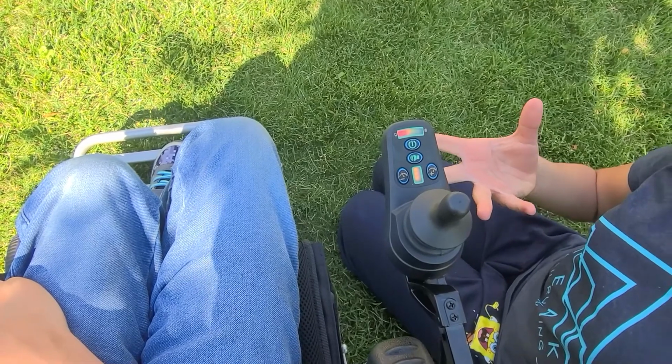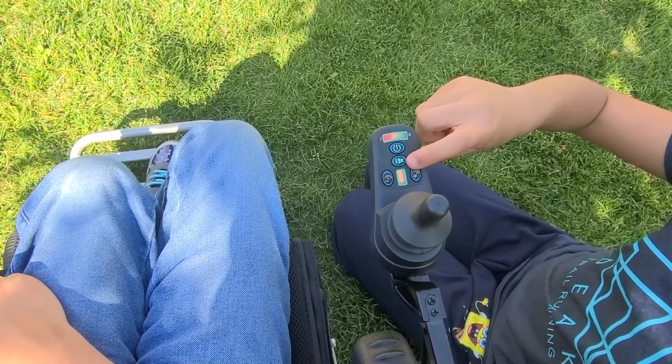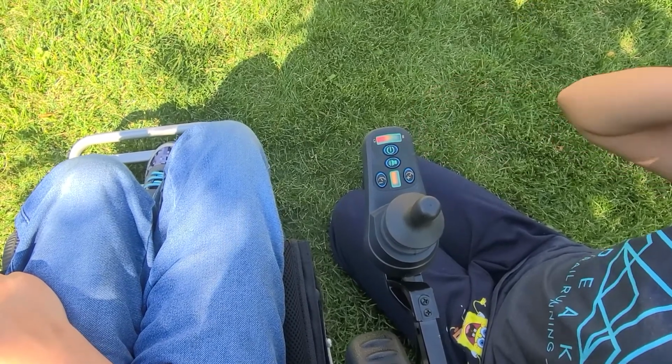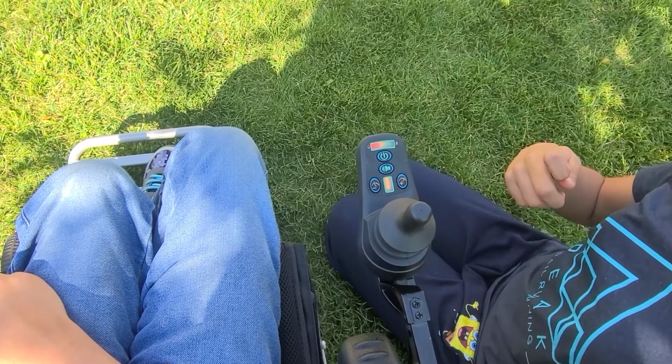Here are the main controls. Battery life indicator, on and off switch, horn. Here are the buttons that reduce and increase the speed.